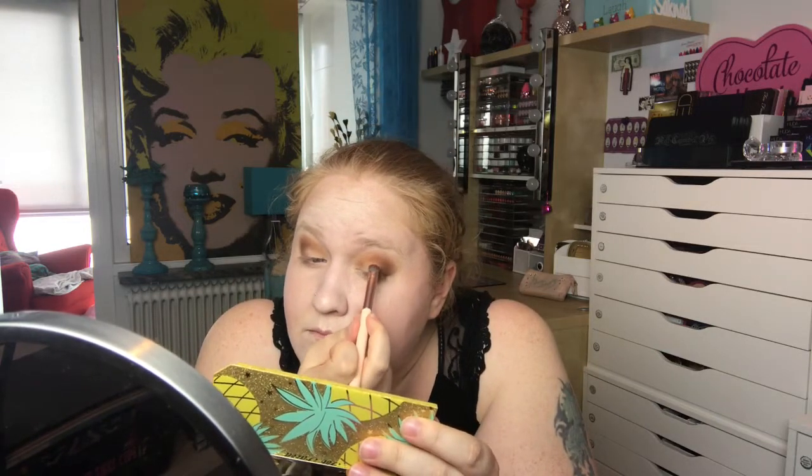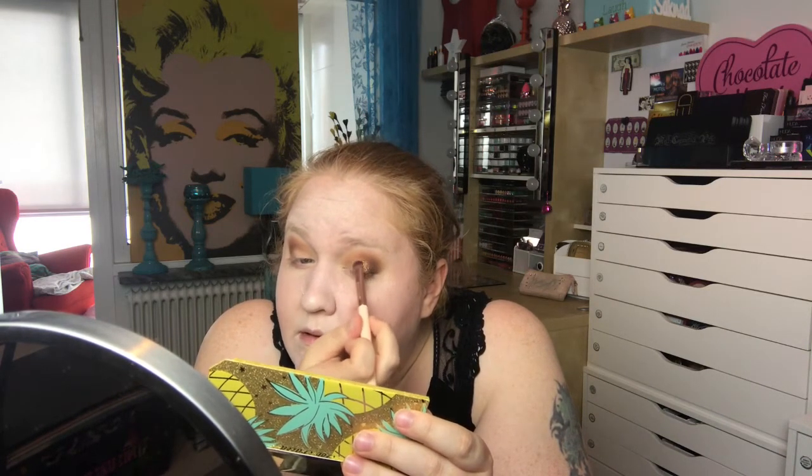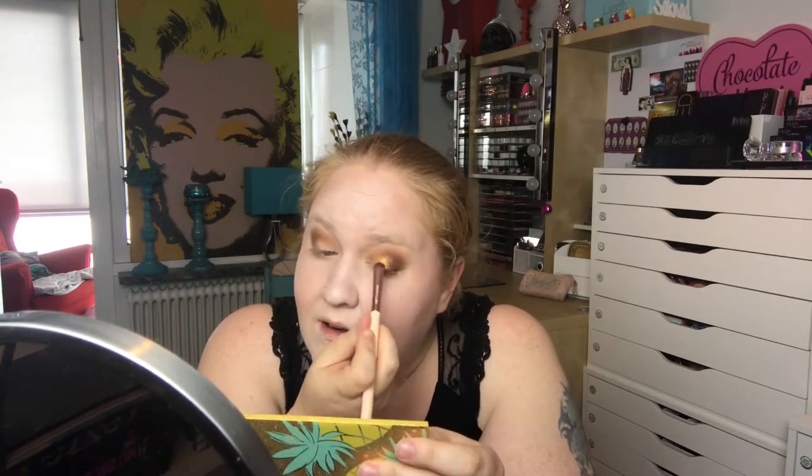And you know, when I put my brush in the Too Faced palette, I kind of move around the shimmer like it's almost a pressed glitter, but it isn't. Do I have to apply this with my finger? I don't like that. Let's try. It's so crumbly. I think I will get so much fallout right now. That worked a bit better. But I know that if I would put my brush in with more force, I will remove all the shadow because it's not that tightly packed.